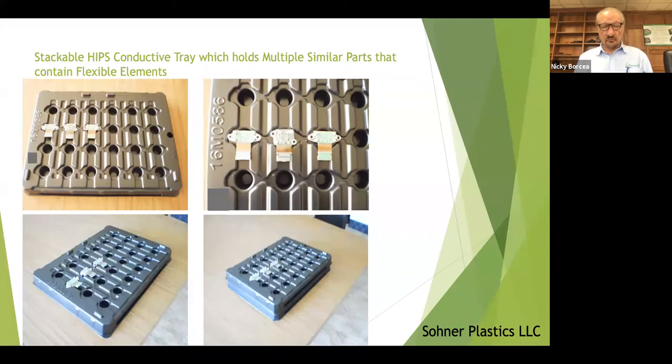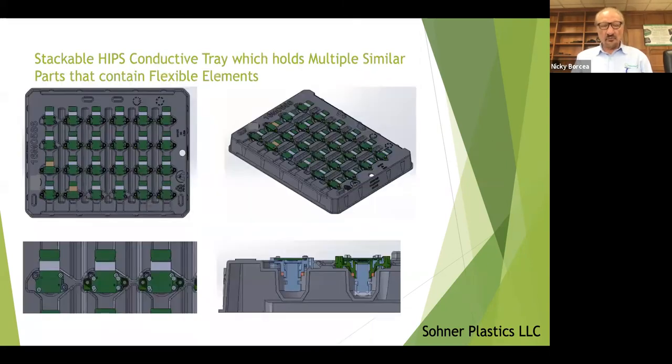The camera is connected to the board through a thin cable ribbon. It's very sensitive to damage — if it flexes too much, the wires in it break. So they had strict requirements on supporting that in the tray and not allowing it to move too much. There are three different types of camera that go in this tray, so it's a common tray to accept those three different parts.